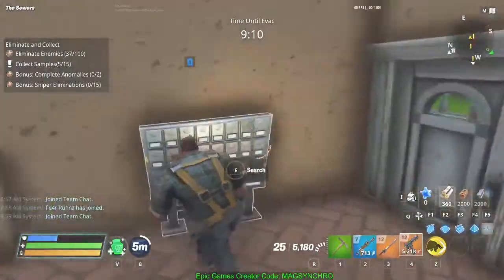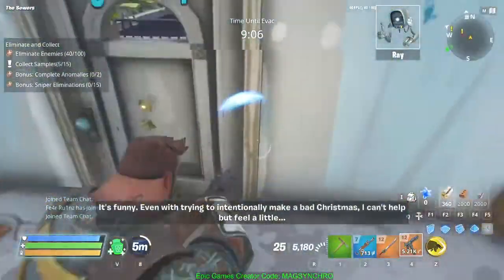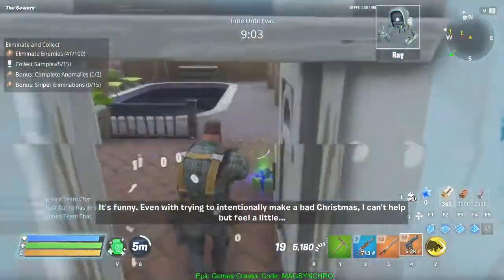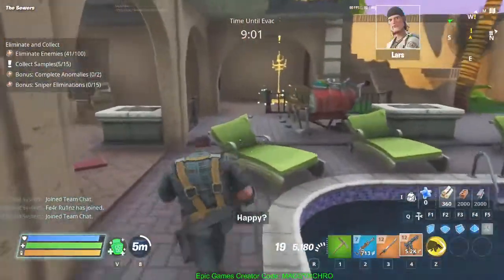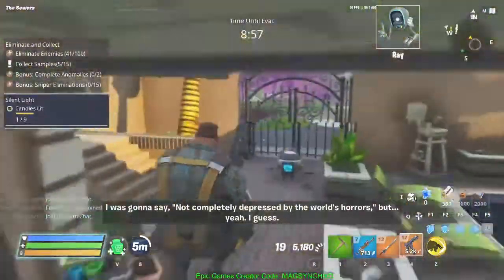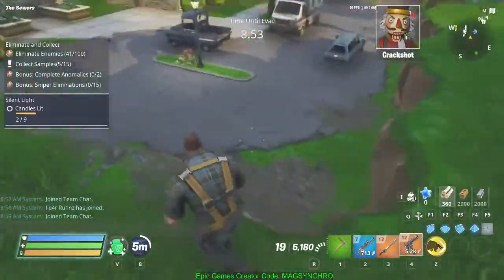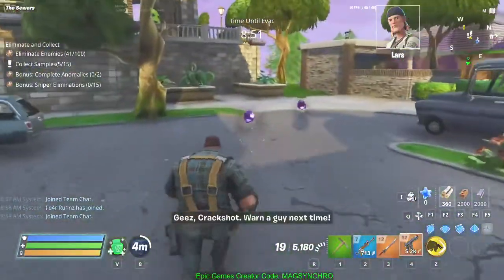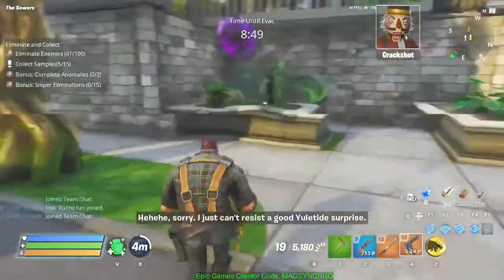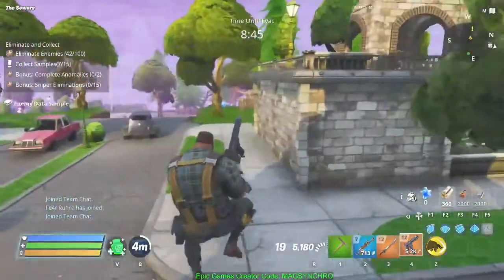So you'll notice that there's like these little lamps, and it's funny. Even with trying to intentionally make a bad Christmas, I can't help but feel a little... Happy? I was gonna say not completely depressed by the world's horrors, but... yeah, I guess. Maybe you're just not trying hard enough then. Jeez, Crackshot, warn a guy next time. Sorry, I just can't resist a good Yuletide surprise.